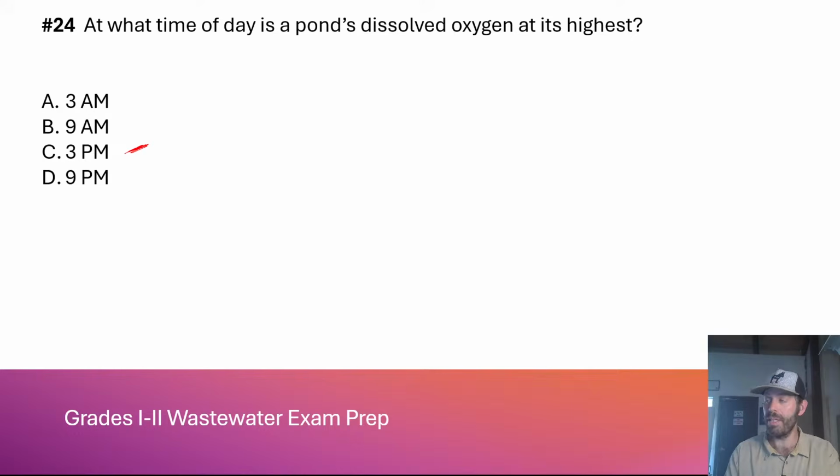Also, this is something to be aware of. When the dissolved oxygen in a pond goes up, what also goes up? The pH. At night, when the algae starts respirating, the dissolved oxygen will drop because the algae is now creating CO2. The CO2 is acidic, so the pH drops as well. Okay? So as the dissolved oxygen goes up, pH goes up, and as it drops, pH drops. You need to know about that.